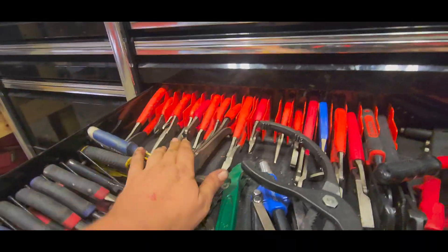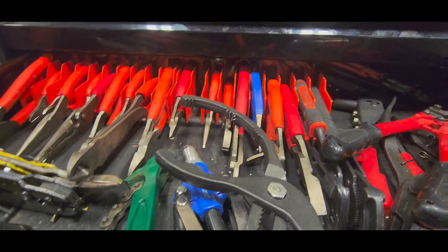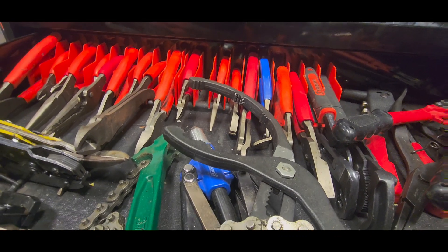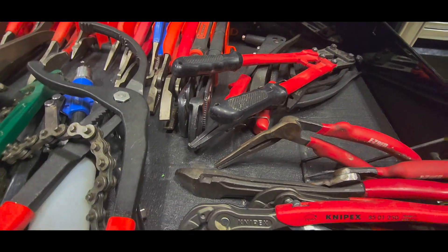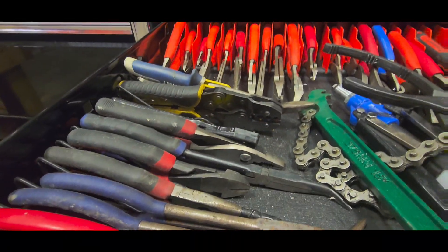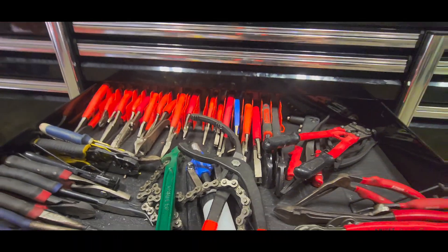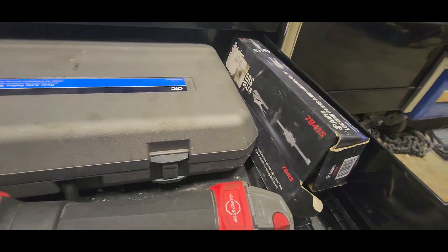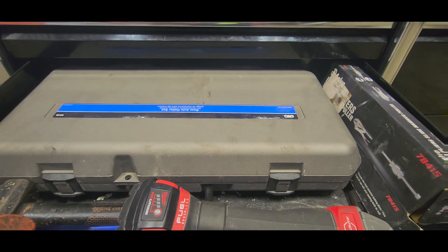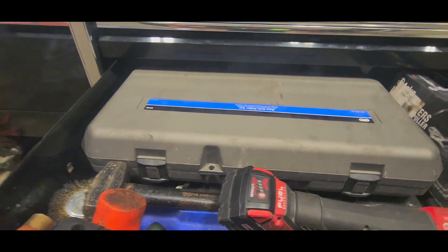Into the fire drawer — Snap-on stuff right here. A co-worker came over and ended up missing a pair of wire strippers, so that's fun. OTC wire strippers — that blue handle is for Peterbilt trucks, they did a recall, those are a suggested tool. Bolt cutters. Basic pliers, Sonax stuff, some GearWrench stuff. Chain wrench, riveting tools, nothing too crazy.